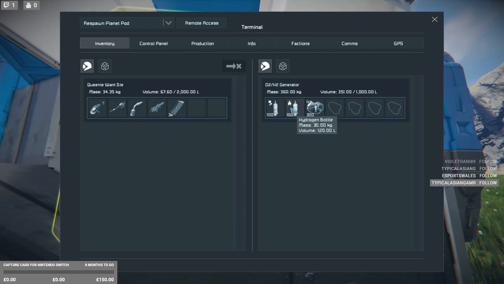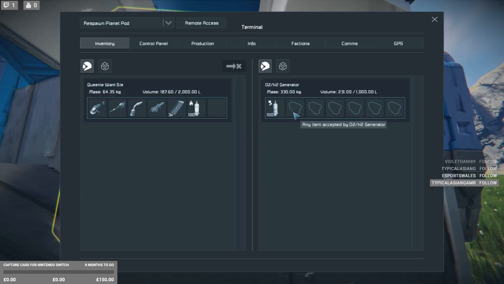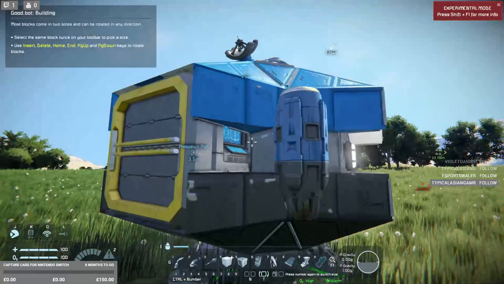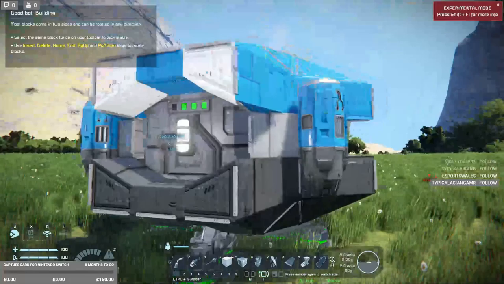Oh, I'm gonna crash into a mountain. Same thing, am I? What a shame. No, I'm not. It's fine, I got the parachute. Lift ice in there. There we go. Respawn pod. Oh wait, it has thrusters. Just move them about and you can fly. Cool. Yeah, exactly. You can make it into an easy ship.